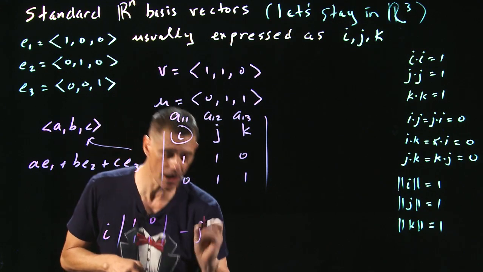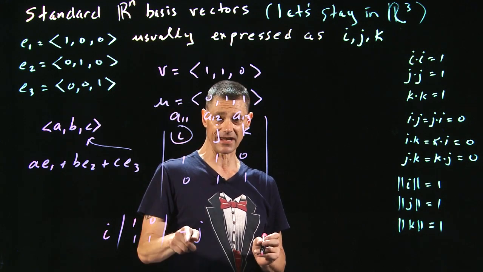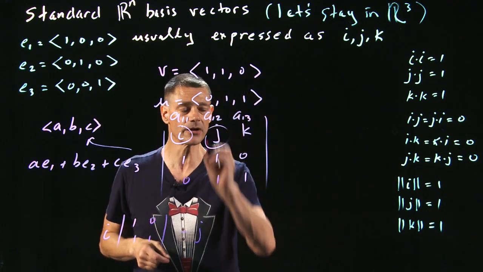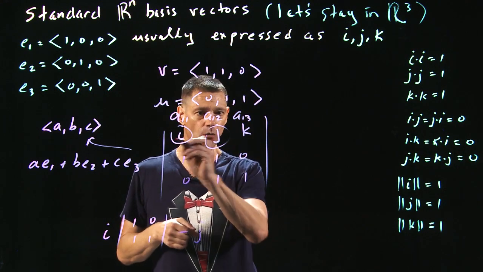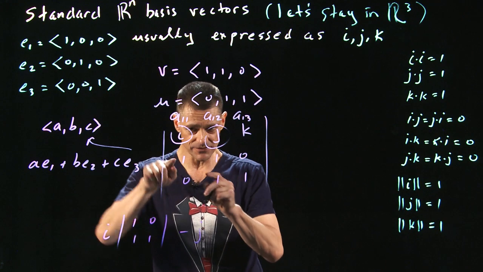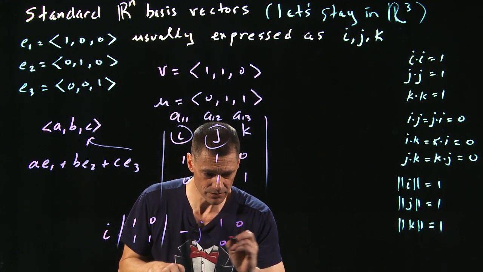And we are going to expand it. We're going to multiply it by its minor. Take everything away from the row and column. So what's left is 1, 0, 0, 1.